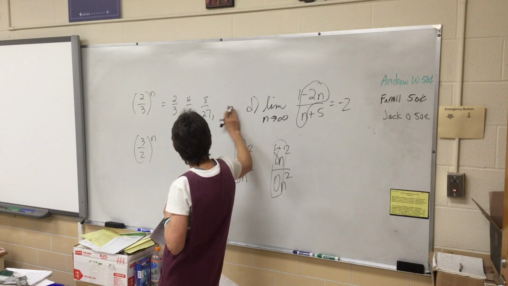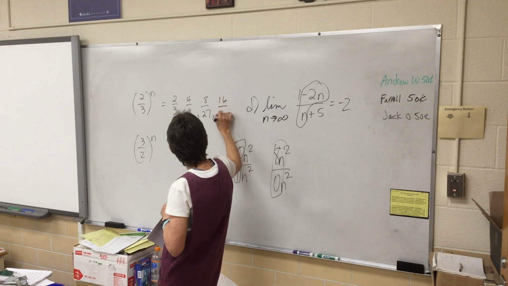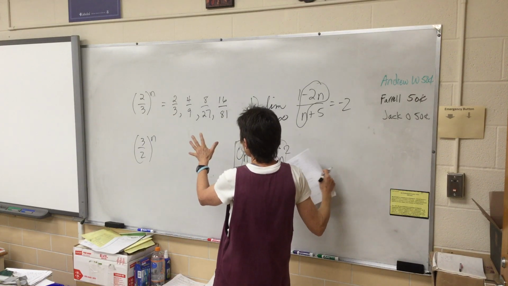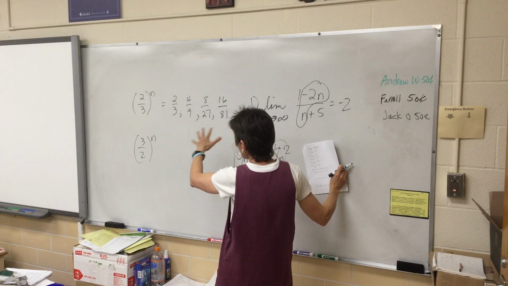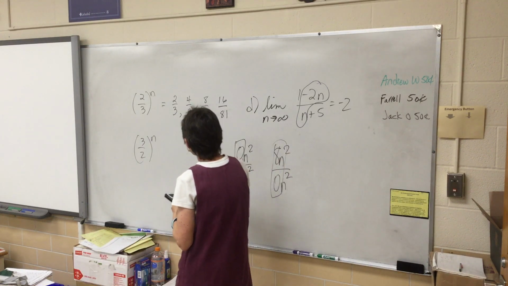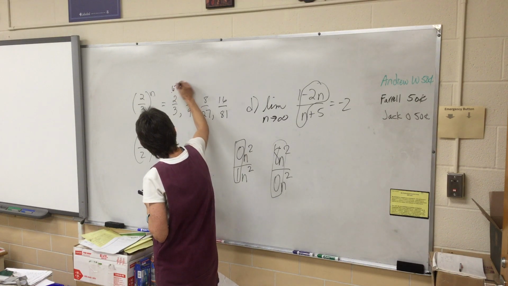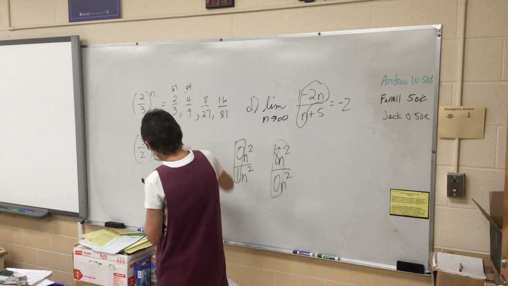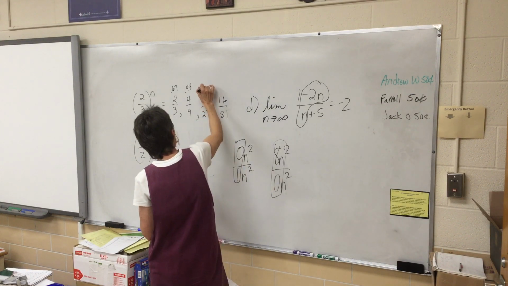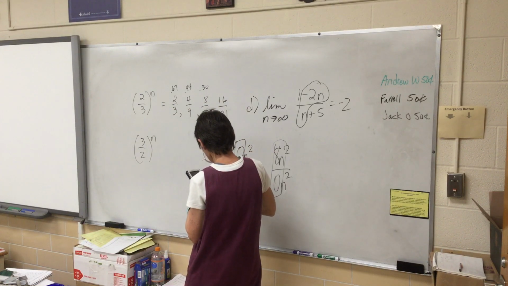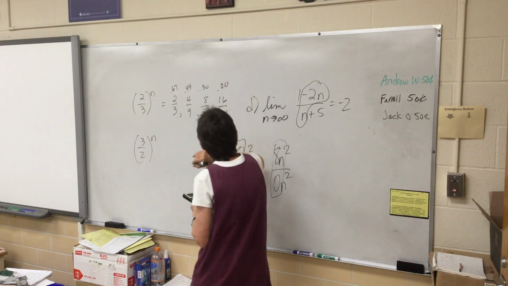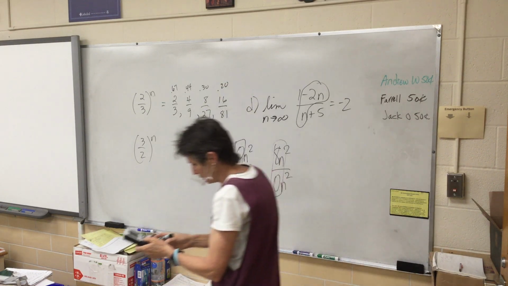I'll do one more. If I put in a 4, it's 16/81. Now, if you're having a hard time getting a feeling for those fractions, type them in on your calculator and look at the decimals. So this is 0.67, this is 0.44, I don't know what that is. That's 0.30 basically, and this one is 0.1 or about 20, looks like. All right, so those are roughly decimal approximations.